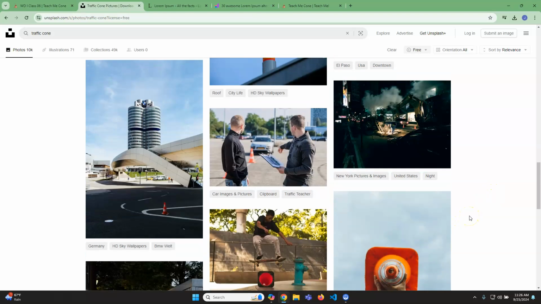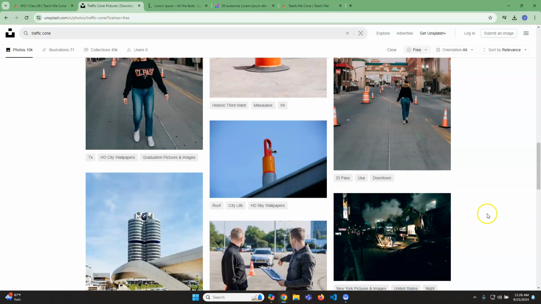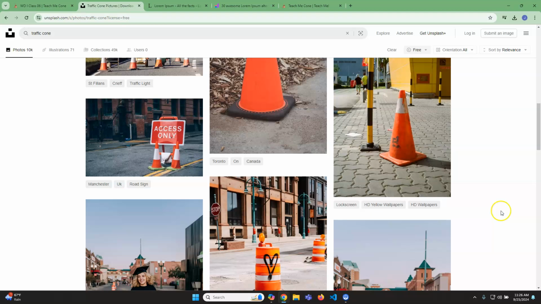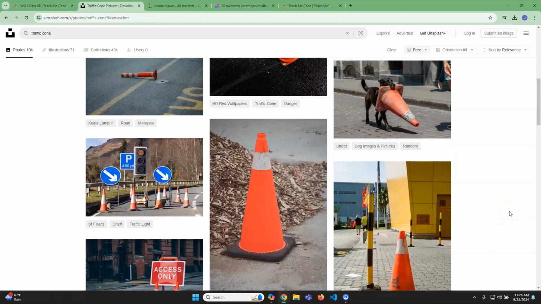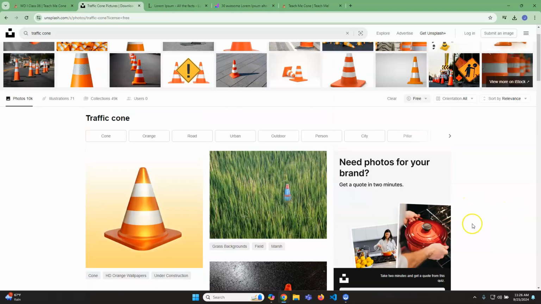It's particularly useful if you're trying to do background things. I wouldn't use it for foreground items. But if you're trying to get just a general brick wall or a ground or something like that, or leaves falling, there's a lot of stuff like that that's pretty good in here.